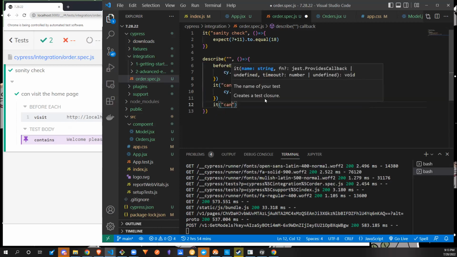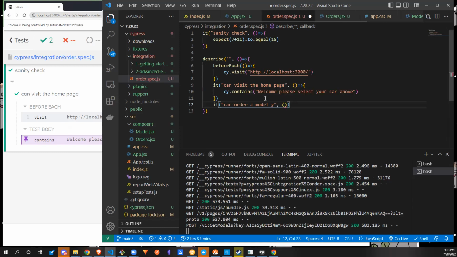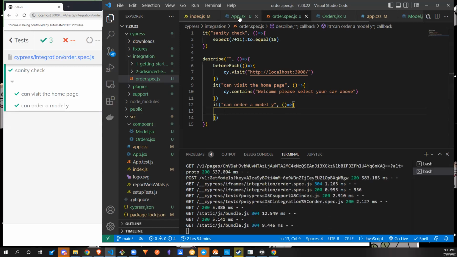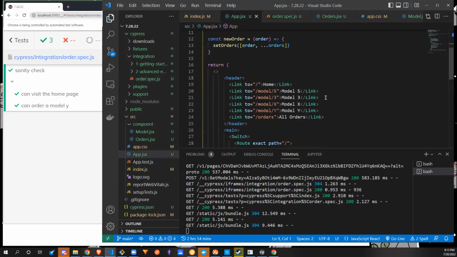It can order a Model Y. So we're going to make this thing order a Model Y. So we already know that it can visit the page. That's pretty cool. So if we go here, notice how we just have all of these anchor tags here, but none of them are really individually selectable.